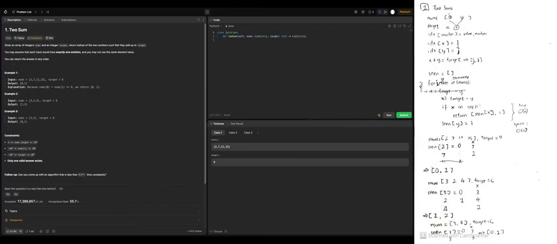Now let me test the code with our sample input to make sure it works as intended. Here the array is initialized as 2, 7, 11, 15 with target 9.